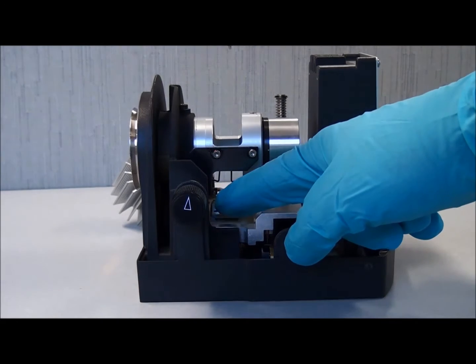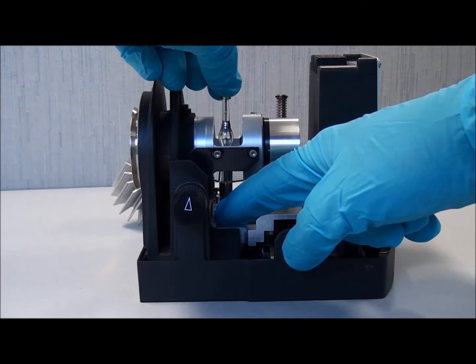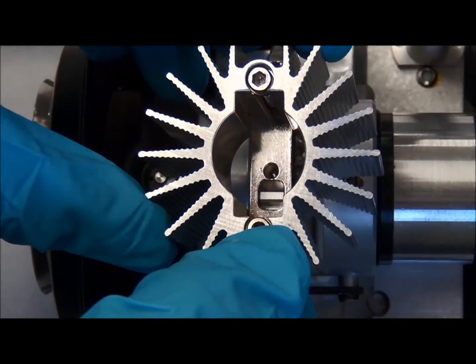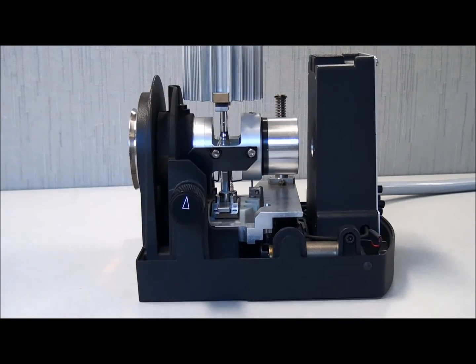Depress the tension lever in the lamp housing and carefully lower the bulb into place. Once the lever is released, the bulb should stand straight and be tight. Depress the lever of the heat sink and fit this over the top of the bulb.